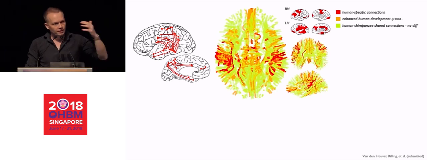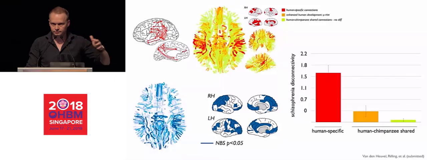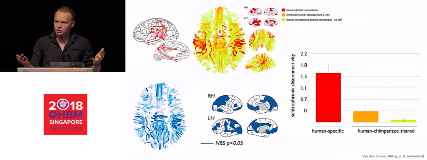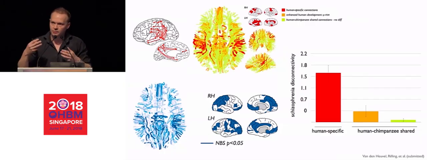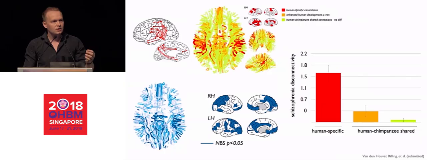And then we said, what if we compare this to a map that we have, for many years, been examining, the map of disconnectivity in schizophrenia. So here we took a large population of patients and controls. Actually, we did 3 verification data sets here to be absolutely sure. And then basically for every one of the connections, we measured the level of disconnectivity. And when we compared the two maps, we noticed that in particular the tracts specific to humans, the ones that we could not observe in chimpanzees, were the ones that had the strongest level of disconnectivity. And even more, the tracts that we could observe in both species, but that were much more enhanced relatively across the connectome in humans, were the ones that came second.